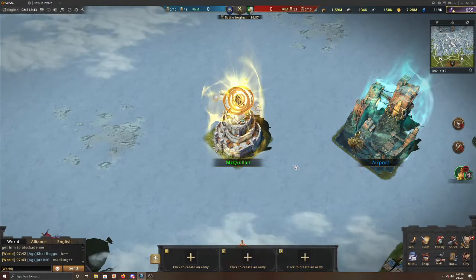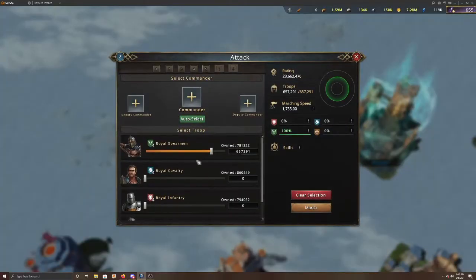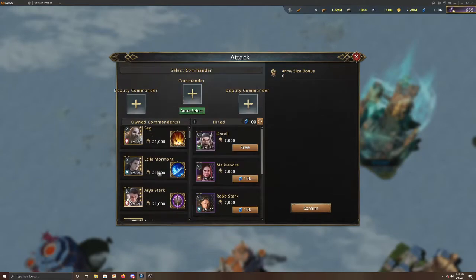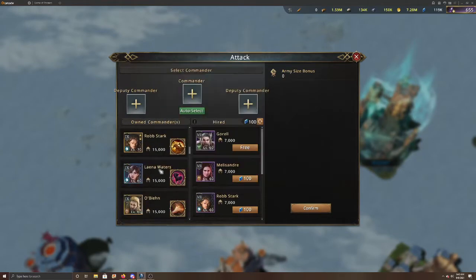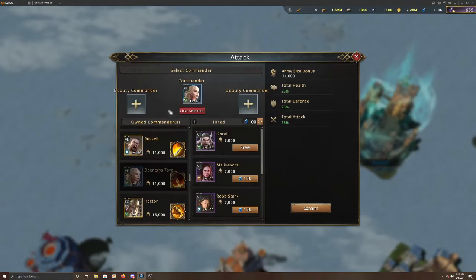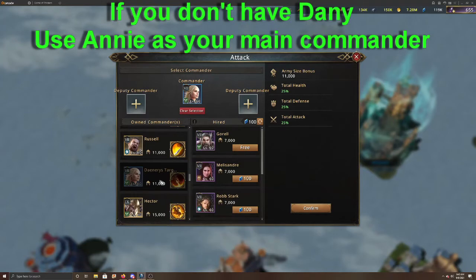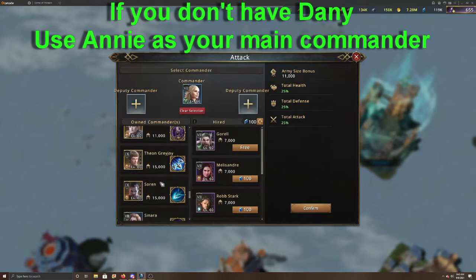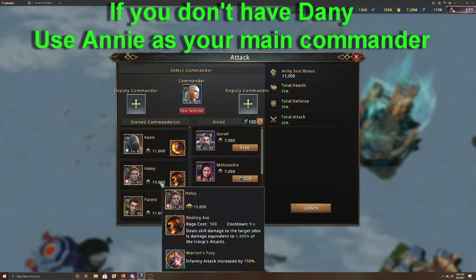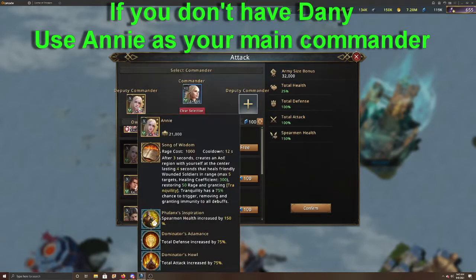And now we're here, and this is where you want to put your troops together. So we're going to start with my spear troop, and what I had said before, we're going to go with Daenerys. If I can find her here, there she is. So she'll be the main one, and the reason is because of that skill that she has. And for the second one, I'm going to put Annie in there. She is fantastic as well. I don't know if I already passed her, maybe. I guess I did. And then Annie is really good because of her skill.